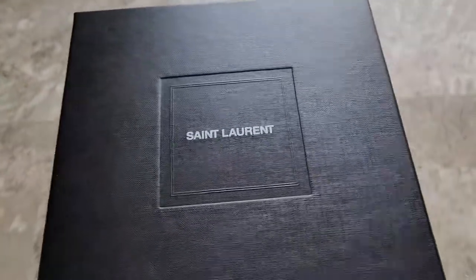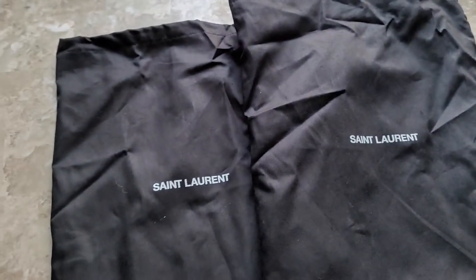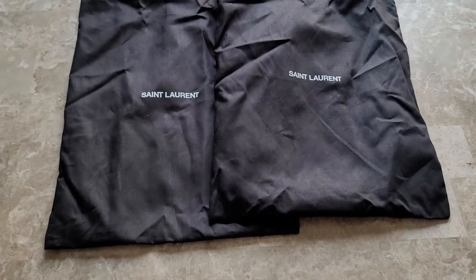I don't know what that silver marking on the box is — I'm guessing it's something they wrote on in the store, some sort of stock number or something of that nature. So that's the box. They come with — men's shoes at least — two dust bags, and these are wrinkled because my shoes were actually in them when I brought them home from the store.